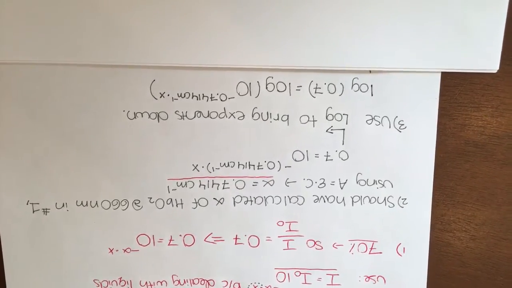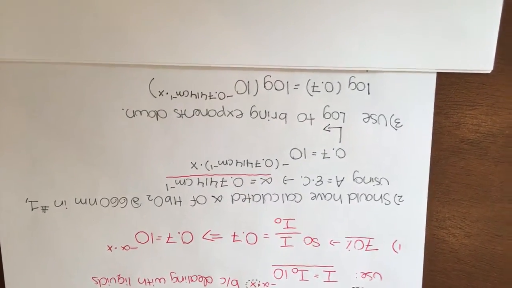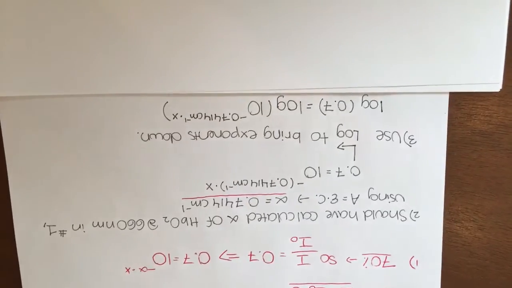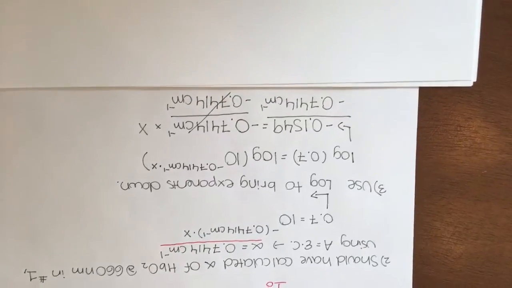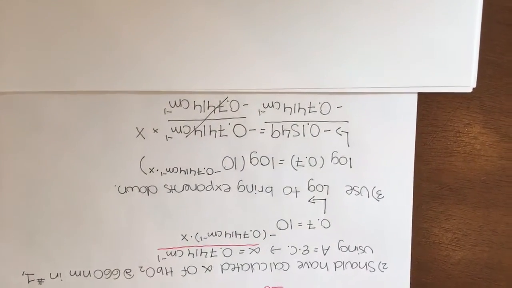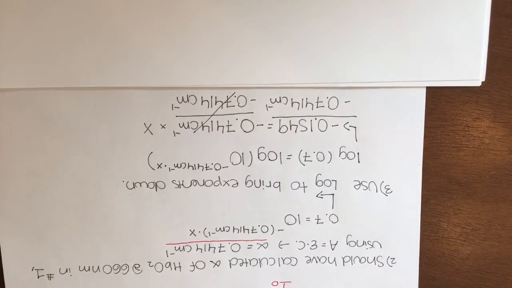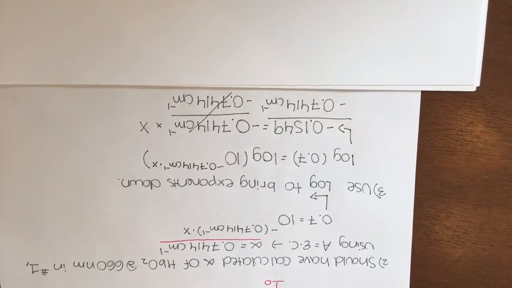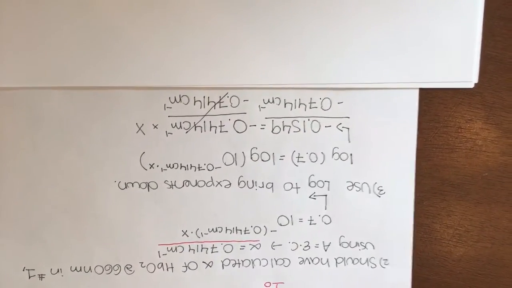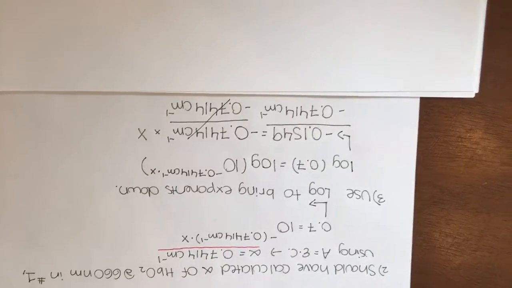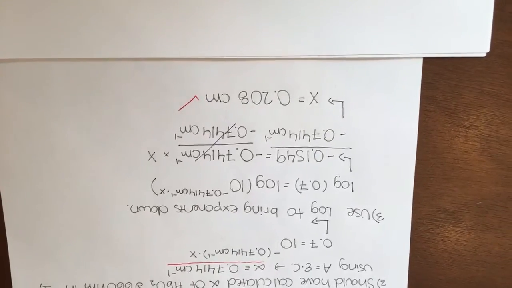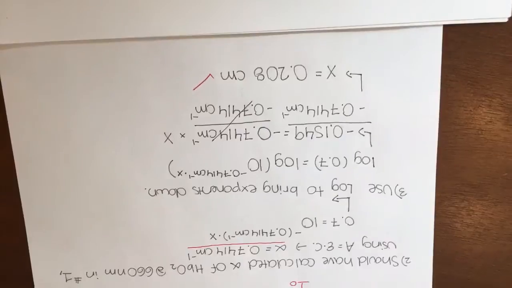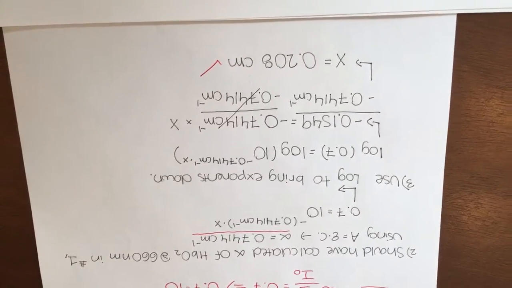which you use when you have e in the equation, but you use log to bring the exponents down. And so with that, you end up getting this little lovely situation. Once you have the log of 0.7, or whatever your decreased intensity is supposed to be, you then divide that by your negative alpha value, and that ends up giving you your x value in conveniently centimeters, since that is what you were calculating your alpha values in problem number 1 if you already did that.